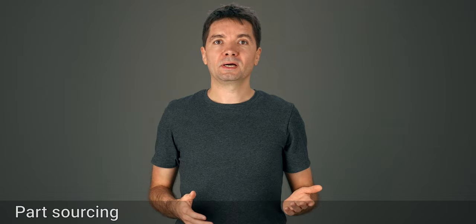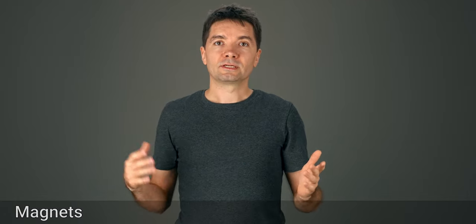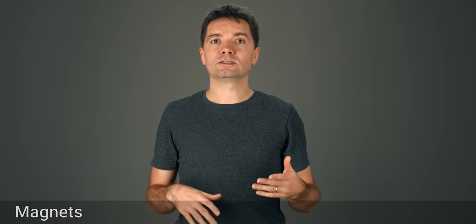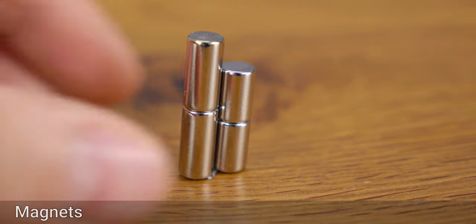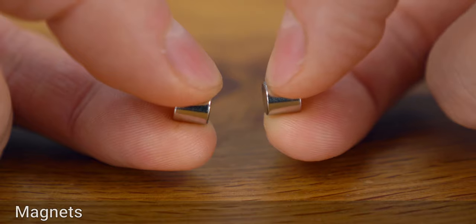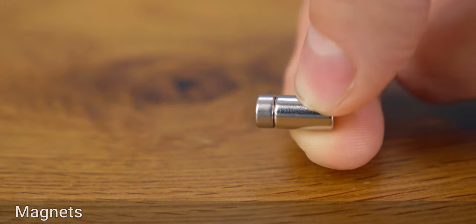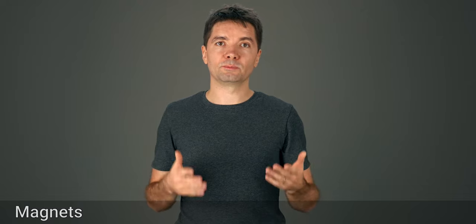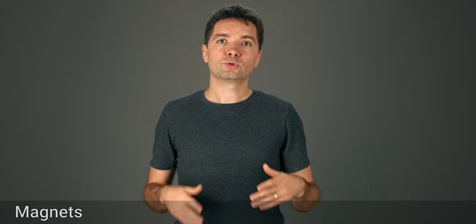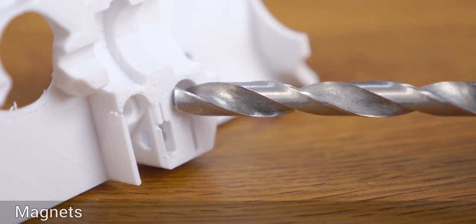So if you can't find a part, you can wait a few days to see if it comes back in stock. Some of you are struggling to get the largest possible magnets that would fit. There's no need for that, especially as I couldn't find any suppliers in the US. The shorter 10mm magnets are fine. I've even tested with single 6mm magnets and the extruder still holds. You can even use two shorter magnets instead of a long one, if their different sizes place the longer one in front. If you live in the US, you also have the option to get the imperial sized magnets at ¼ inch by ½ inch. You'd have to enlarge the magnet spacing with a ¼ inch drill bit before starting the assembly. Be careful not to break the printed part.